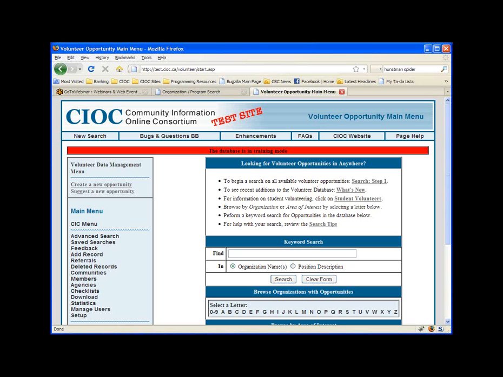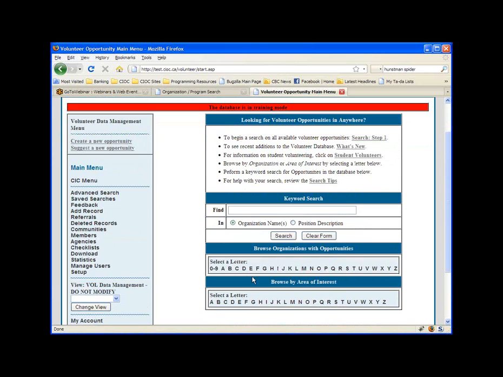Okay. I'm going to go just quickly through the kinds of searches that are available for the volunteer software through the public. So they have a similar browse. Their browse by areas of interest would be very similar to what we would expect from browse by subject. Browse organizations with opportunities is just like browse by organization in the community information side.